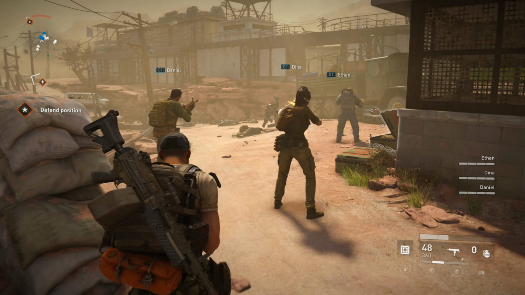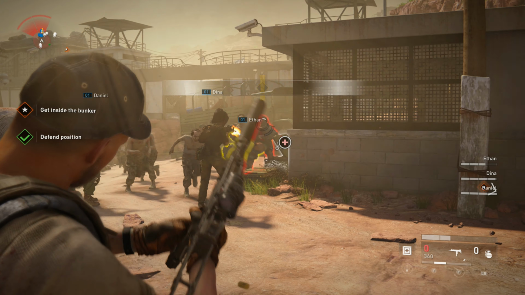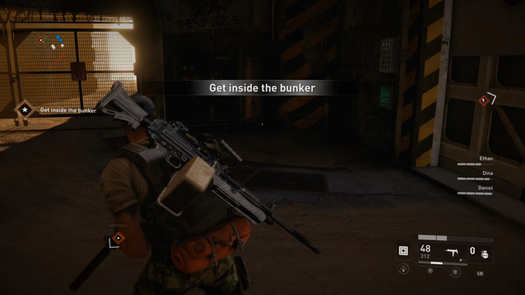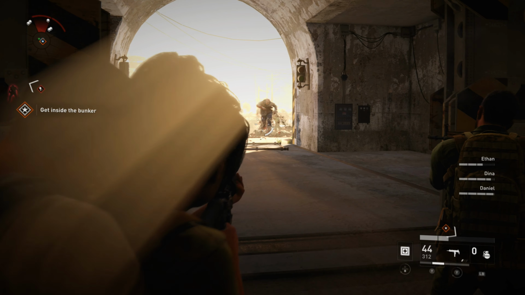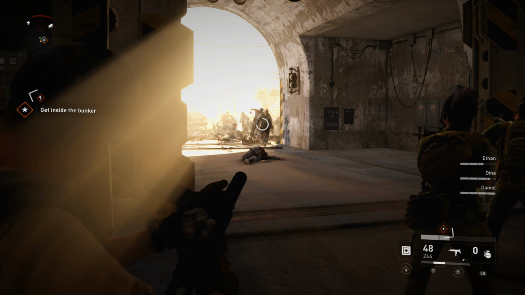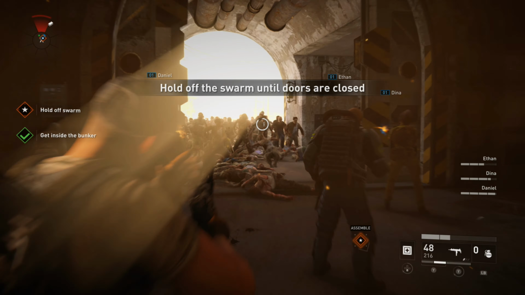In fact, thinking about it, I think these ones actually keep coming. This horde actually keeps coming until that gate's closed. So if you can't keep them under control, you're in big trouble. So the gate has opened. Oh, we got wasted. Now we've got to keep these under control while this gate's closing. Or bunker doors are closing. There are tons of these things, look at them.